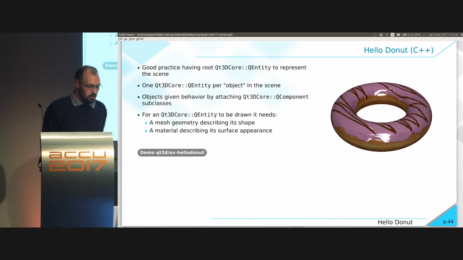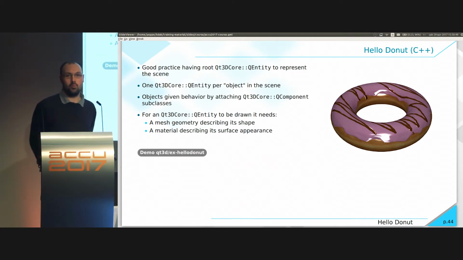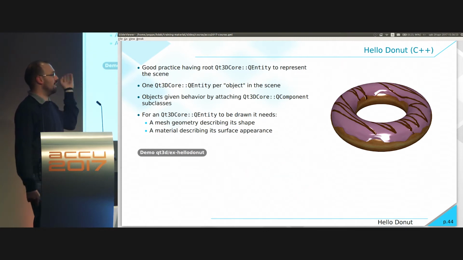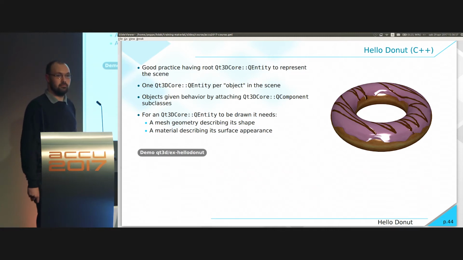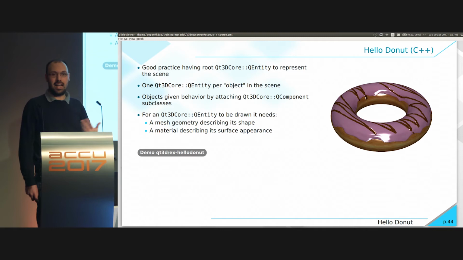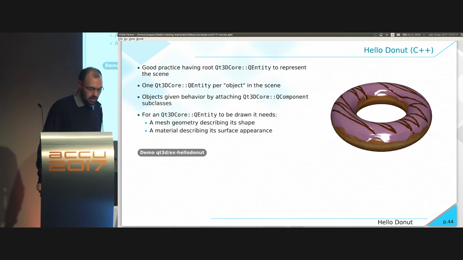So as I told you, what we do is we create an entity, and in a more complex scene, I'm going to create one entity for each object in my scene, and I create components and attach them to entities, and then use them to show something. Each component does something different. We have components for geometries, materials, lights, transformations, components for everything. Just bags of data that you can attach to things.